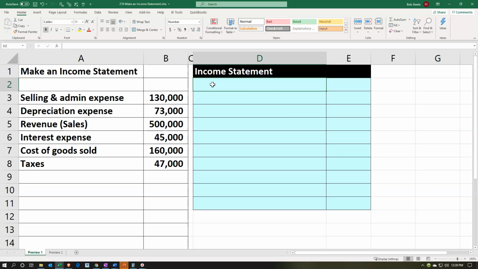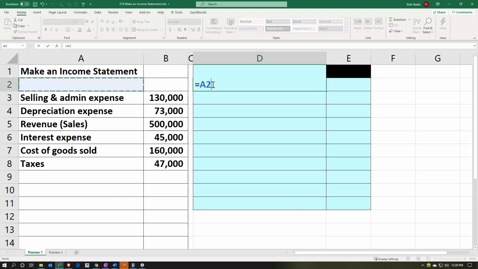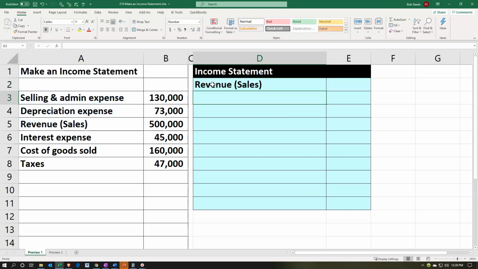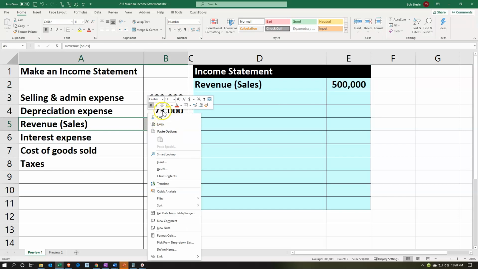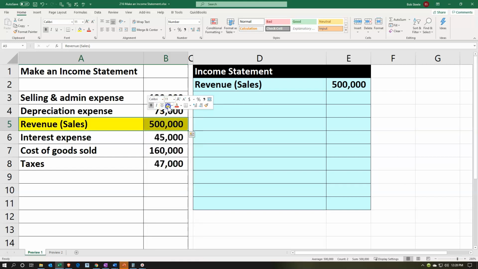I'm going to be using the formulas. Therefore, I'm going to say equals, and I'm going to scroll over to the revenue account. We're going to use the formulas as much as possible, practicing Excel as we go. We'll say equals and pick up the revenue, the $500,000. You may want to highlight these. We have a few of these, so if this was a practice problem and you wanted to do it as fast as possible, you might say, all right, I'm going to yellow that one up. I'm going to right-click on it and highlight it yellow, and that means it's been done. That's what the yellow means.